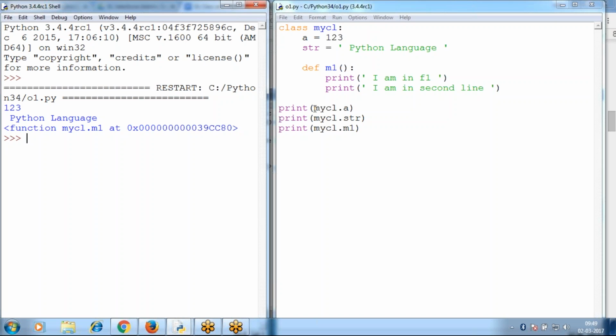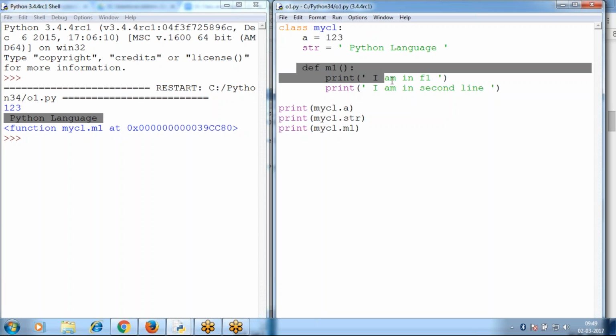So you'll get MyCl dot a 123, MyCl dot str Python language, and MyCl dot m1. It's calling the m1 method, but it's not giving the printout, not printing the value.